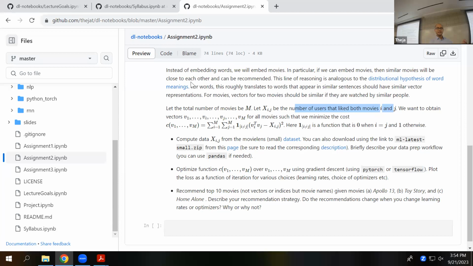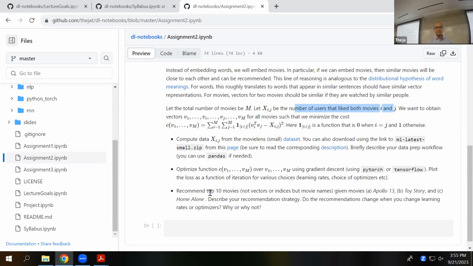But if you do a 10 dimensional vector, then maybe you're not able to predict Xij that well for some pairs of movies. But if you use a bigger vector, then maybe you're able to fit better and reduce the loss value. You can get to lower and lower values of C. Anyway, so these are things to think about.